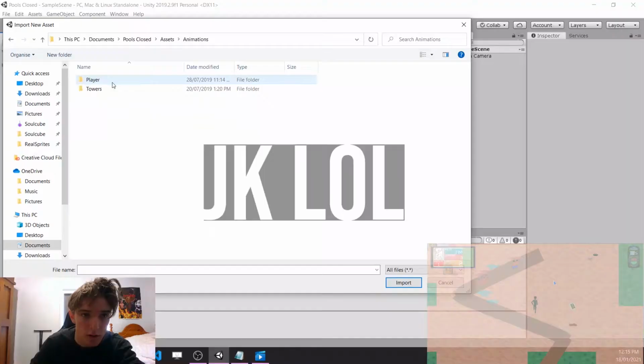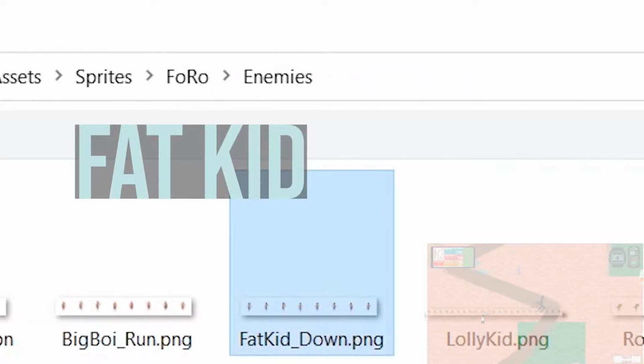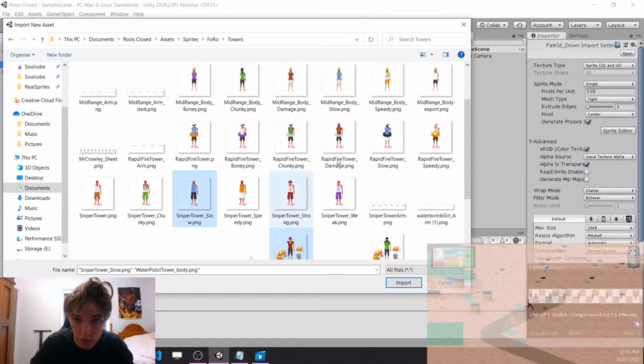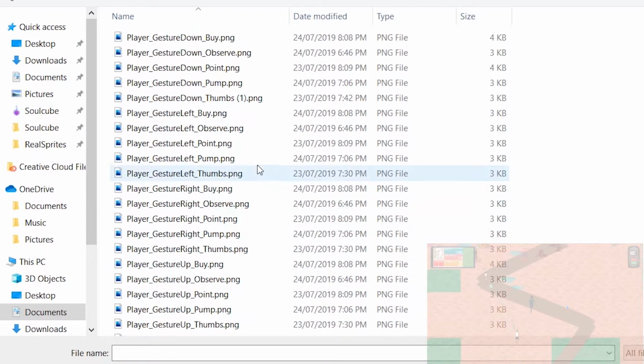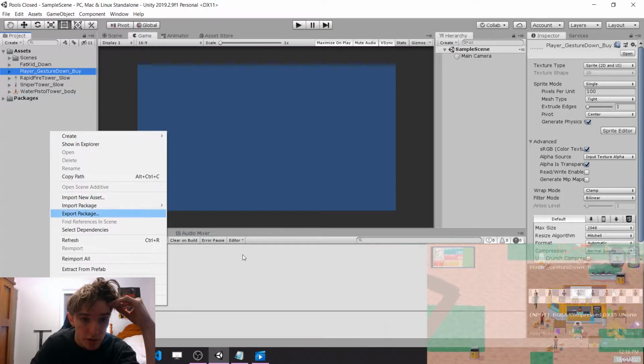Import. Player. Oh no, I don't want the animations. Where's the normal enemy? That's an enemy. That's fine. This one. It's fine. All right. Next. Player. That's what we want. Is it a normal? Why is it not showing the previews? We're just getting a single frame of that. Is that all we need? What else is on the list?